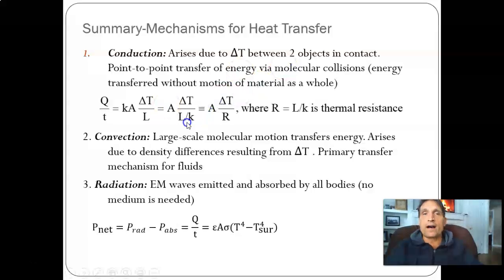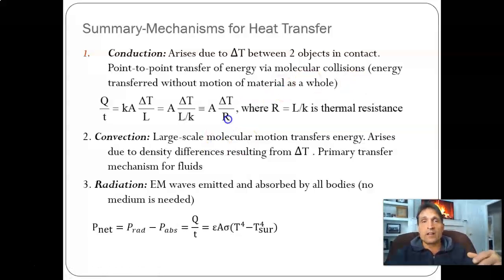Now, often when you buy insulation, you might see these things called R values, like R11 or R15 insulation. What that typically is, the R value is equal to the thickness, L, divided by the conductivity. And so in this particular case, we can write the energy per time in terms of the thermal resistance, and this is a useful form in some cases.